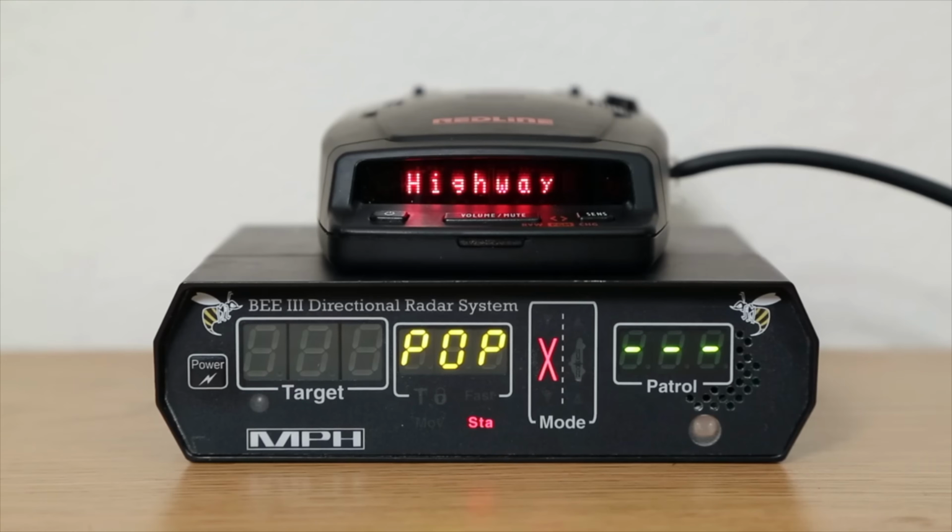And so we can take a look at laser sensitivity, especially from the rear, and use it as a way to compare different detectors. But in practice, it's going to make basically zero difference to keeping you protected on the road. And it's actually the reason why I stopped bothering doing pop testing. Pop testing was a fun, easy thing to test, to compare different detectors and see which ones are the best at detecting pop most reliably. But I remember seeing people making decisions on what detector to buy based on which one could detect pop the most. And I'm like, well, it's interesting, but it's kind of irrelevant in practice.